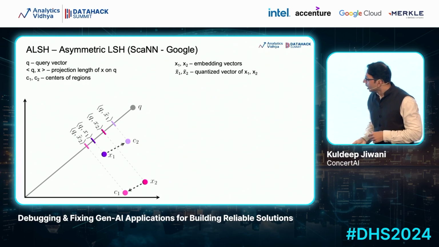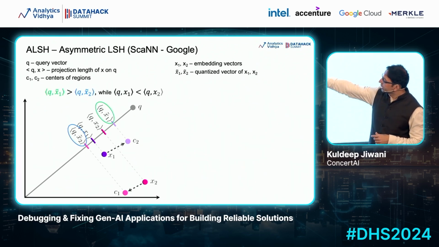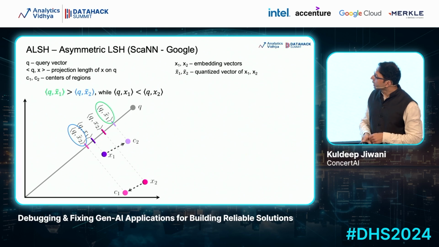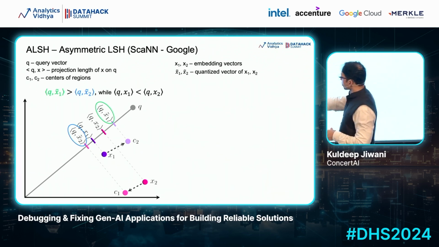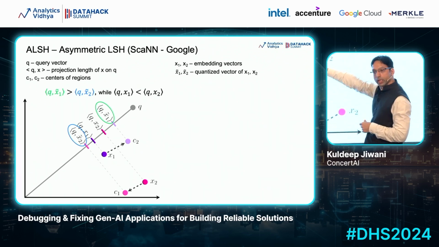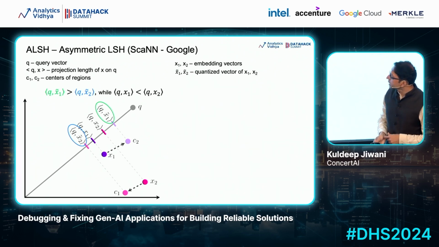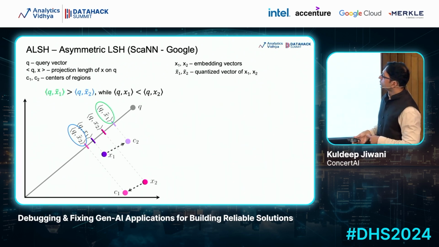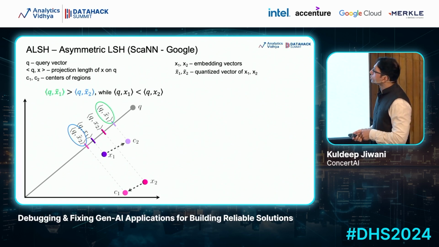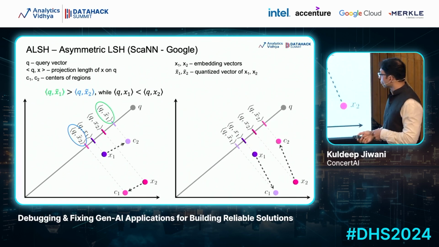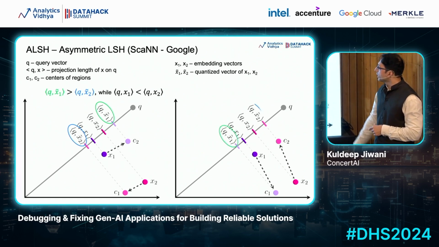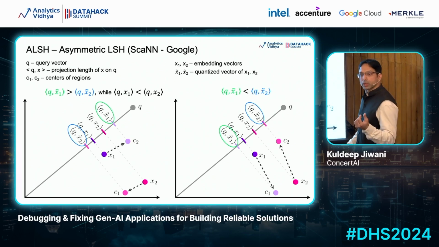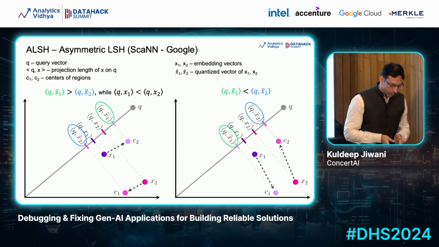If you look at this diagram, these green and blue, right? So qx1 bar is more than qx2 bar, but in reality, for the real points, qx1 is less than qx2. When I say less, basically I'm looking at the position of the point on the q, on this axis. Are they far or closer, right? That's greater and smaller. So the projection says they are far apart, x1 and x2, but in reality they are closer on the real projection line. So what these guys did, they said let's take the direction of the query vector also and take a projection, right? Now if you do a projection like this, yeah, they got the right order.